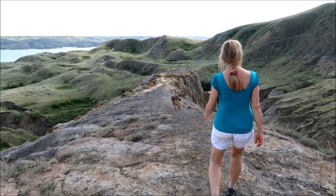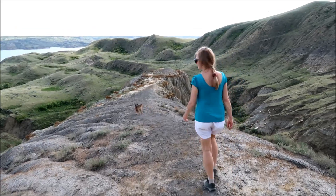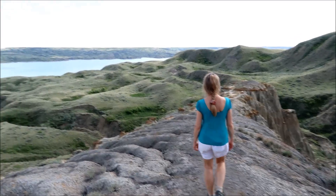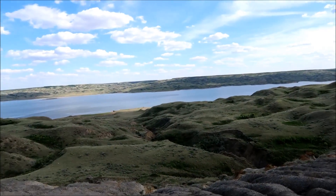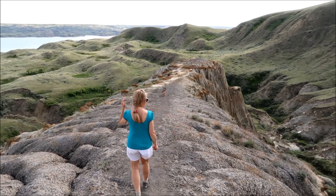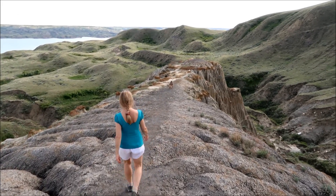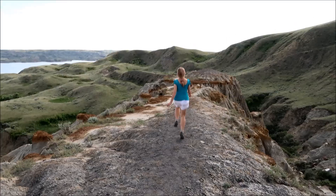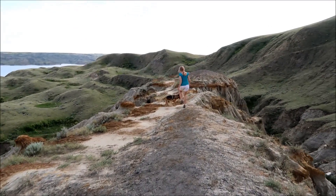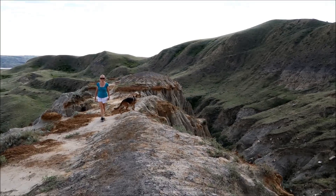We made it up here! Now we're going to show you the beautiful view from on top of the sandcastles. We're on top of the sandcastles now. You guys are getting a treat today just like us — lake view over there, sandcastle view over here. Kulika's dancing! Yeah, we're at the top now.